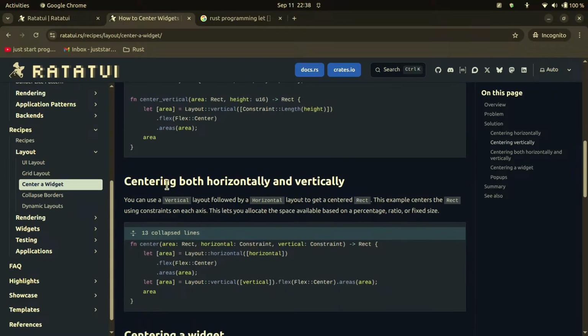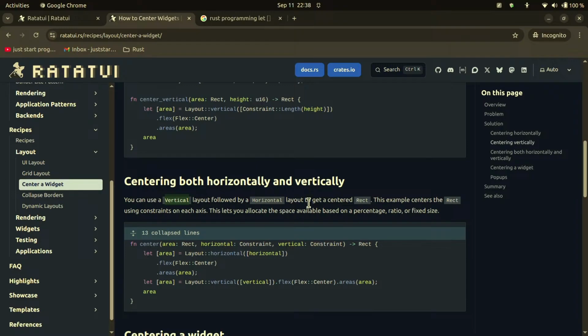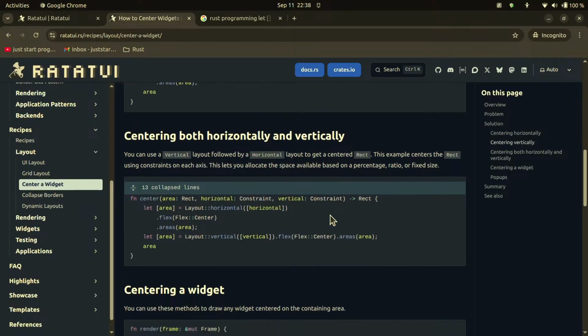And then to center both horizontally and vertically, you can use a vertical layout followed by a horizontal layout to get a centered rect. This example centers the rect using constraints on each axis. This lets you allocate the space available based on a percentage ratio or a fixed size.